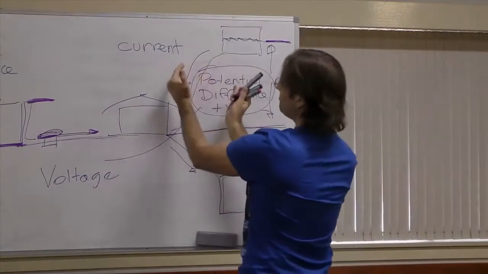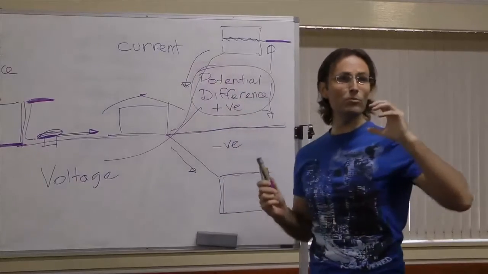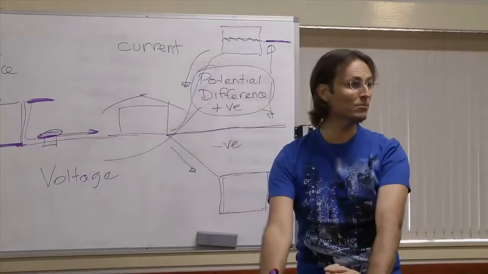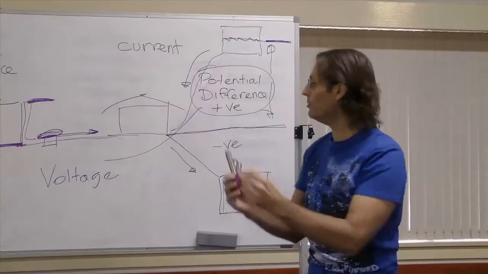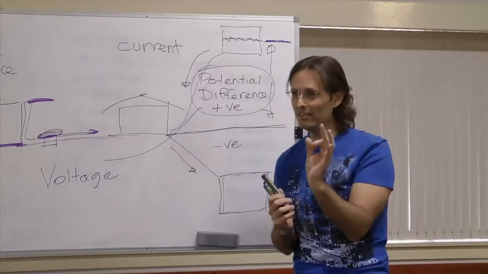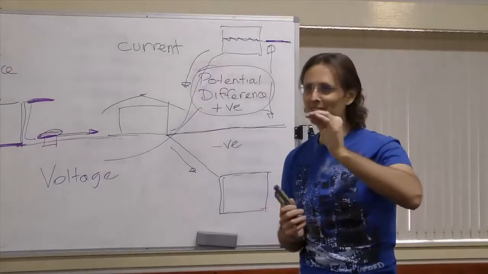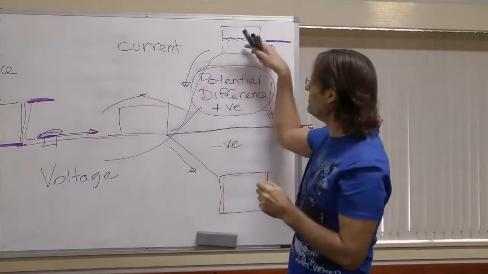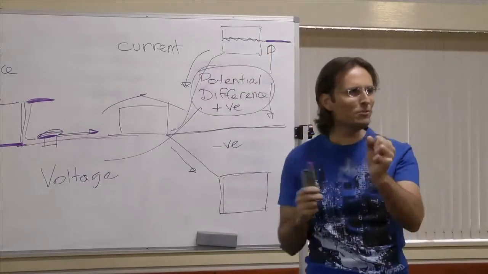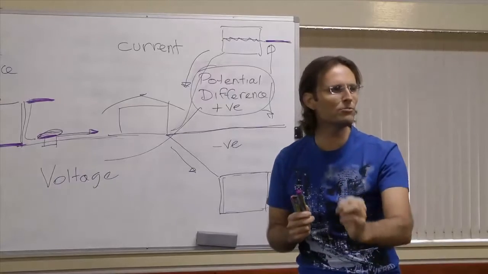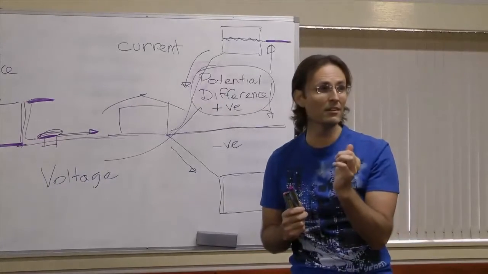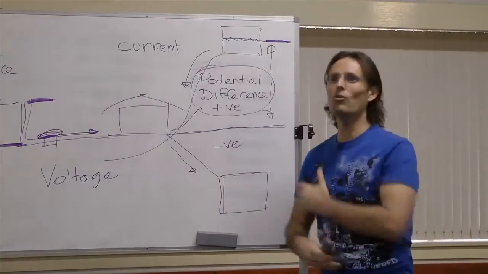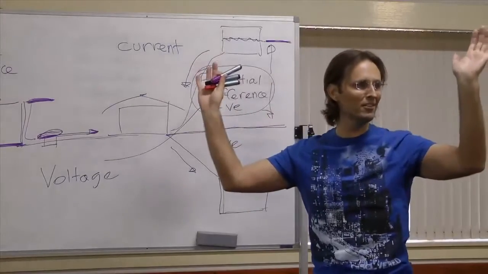Now, if I put a very big pipe in there, and I opened the end of the pipe, the water would flow a lot faster, wouldn't it? Can you see that? But if I put a very, very thin pipe in there, like a little 4mm pipe that you use for watering systems, it doesn't matter how much potential was there, I would still limit how much flow would be able to be forced through that tiny little pipe. Can you see that? If I broke this tank altogether, in other words, I had no resistance at all, that water would instantly just flow down the hill, would it not?